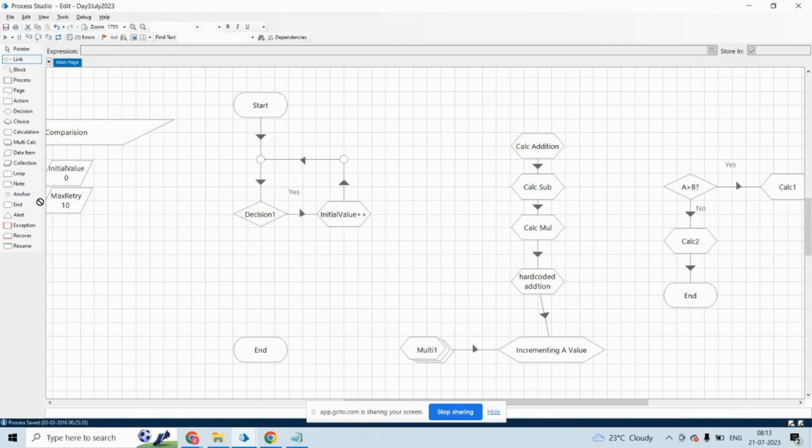Now I see why I have used the anchor. If I don't use the anchor and I want to run the process from here, how it looks, right? It looks like zigzag. So in most cases the code will not be clear, and we can't understand clearly. That is the reason we use anchors, so that the look will be very clear. Here whatever we are doing is in a proper way, so that by looking at this I can clearly see where the flow is going and how the flow is going on.